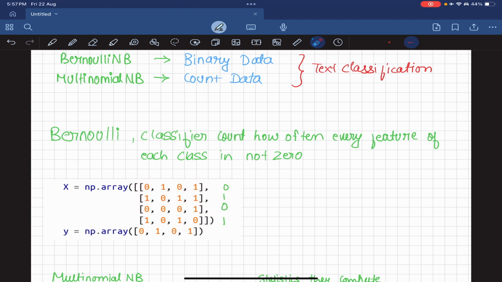For the first class we have 2 ones and 2 zeros. For the second we have 3 ones and 1 zero, and for the third we have 1 one and 3 zeros, and so on. So the more ones, the better for it.